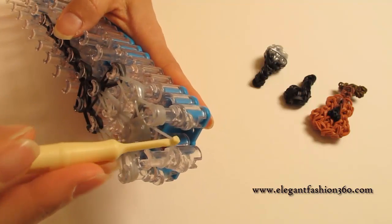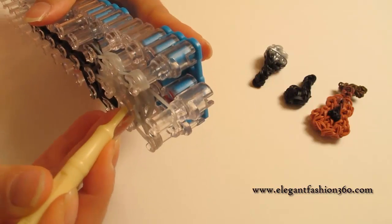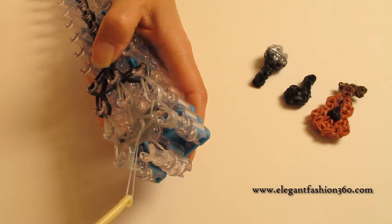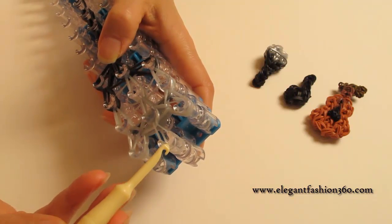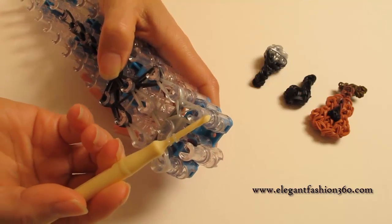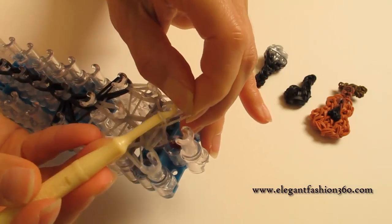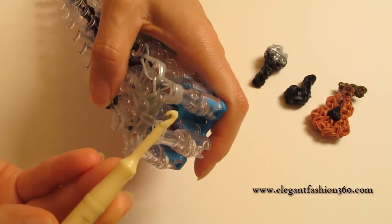And now the last one — this is our secure band. So we're going to go in there and find the last one. This one's going to be tight, so slowly pull it and hook it to the last one on the center here. Since this is the secure band, I'm going to take both ends out for now and do like we do the secure band: grab one end through the other and pull it. And we're going to put it back here so it will hold it for us while we're pulling.